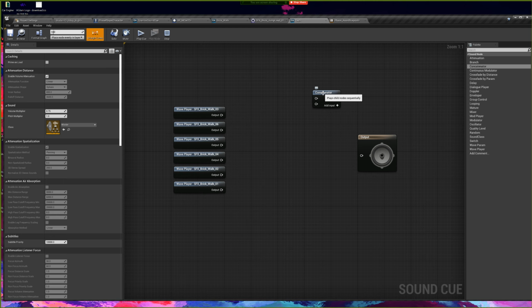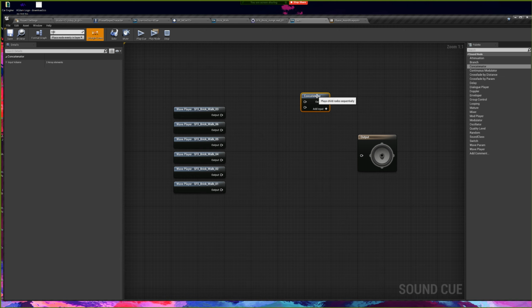But I have had sound cues in games I've built for atmos or different things where it's playing this sound and also this sound and also this sound, and that's all coming into the one output. So sequentially means once this sound is finished, play the next one? Yes. Okay, cool, so it's like a playlist.